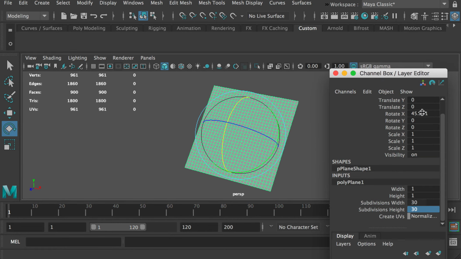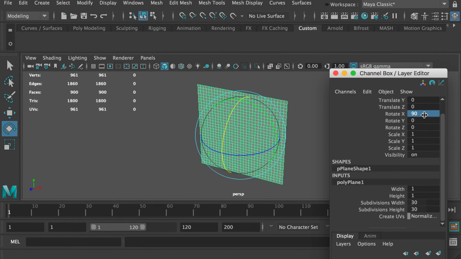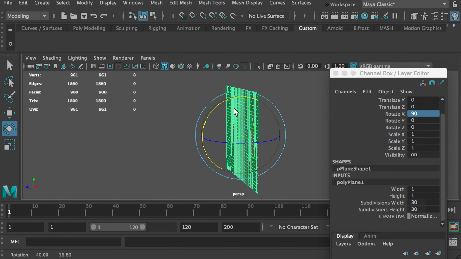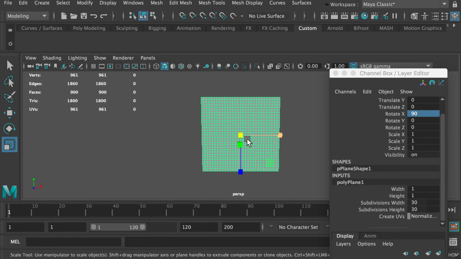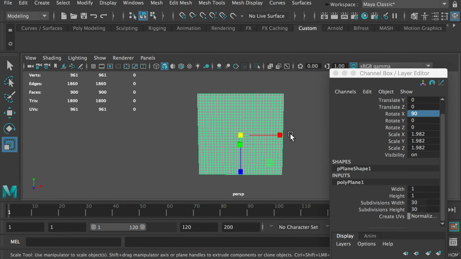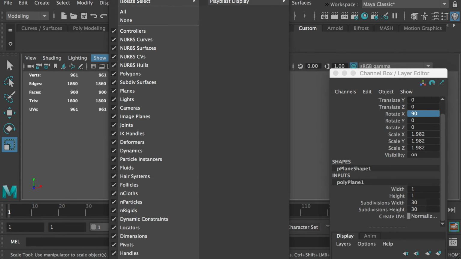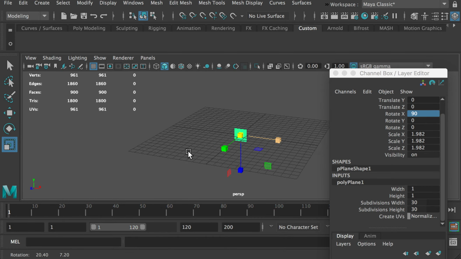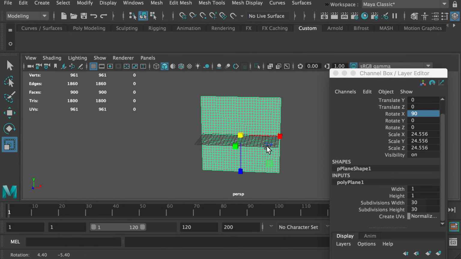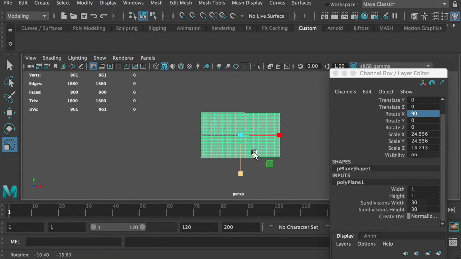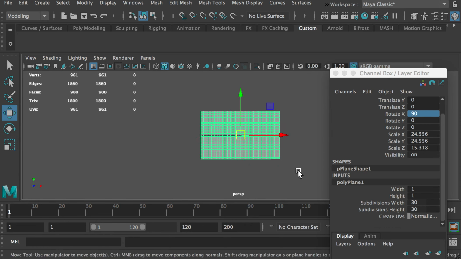Here you can just go to channel box and type 90 in the rotate x, so it'll aim to the front. And here let's scale it up, and I'll have this shape as a flag.